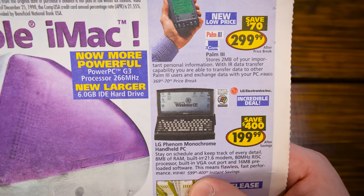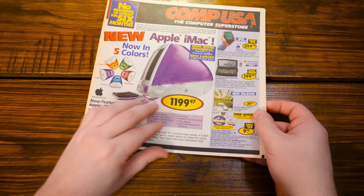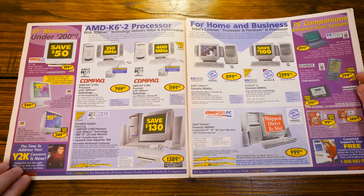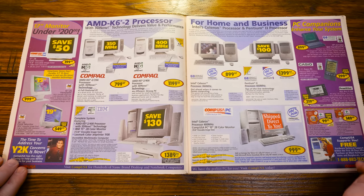Was $600, with $400 instant savings — incredible deal. And how exciting is this: SimCity 3000 was a brand new release, $30 for the new game. I considered that a very premium game at the time. I didn't actually get it until it was on sale — like $15 eventually at Office Depot by the time SimCity 3000 Unlimited came out. I always really enjoyed taking a look at the desktops section in CompUSA, taking notes on what's the most expensive, least expensive, and the trends at the time.